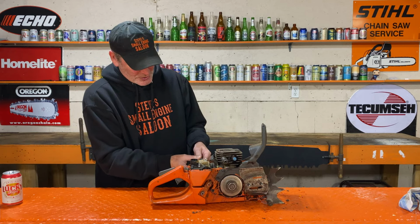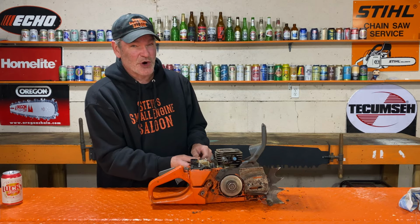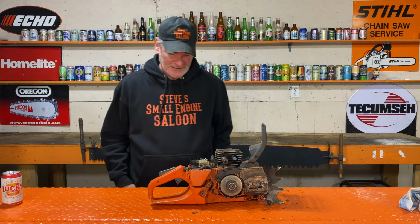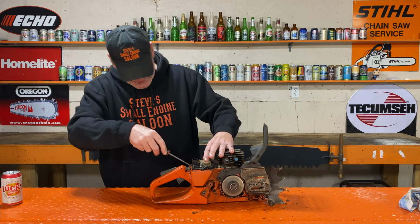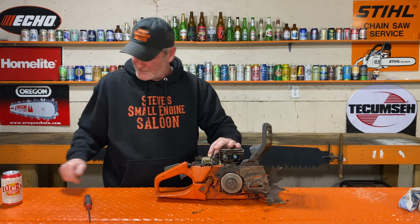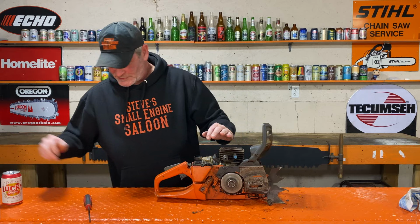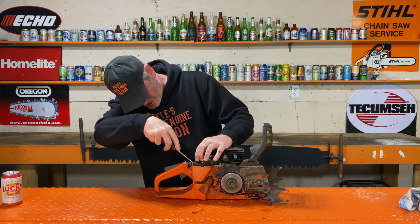So, one, that was 3/4 of a turn. That might be a little lean. Oh, I'm glad I checked that. I'm glad I remembered to do that. All right. If I'm not taking the carburetor off, I got to at least get the throttle cable out of there so it'll come off all in one piece. Some little rubber grommets holding the carb down.